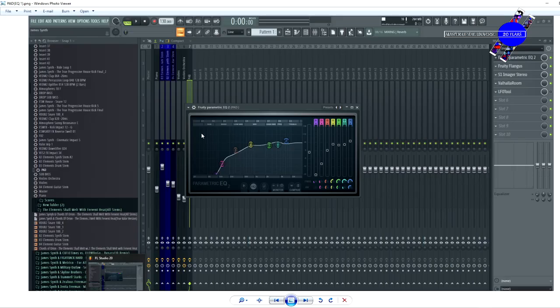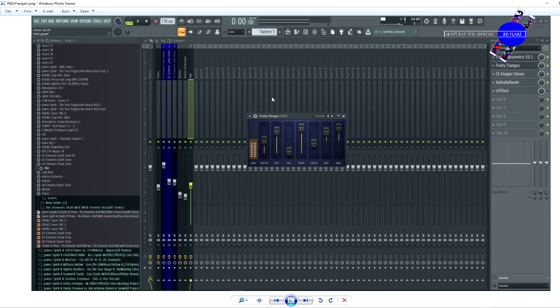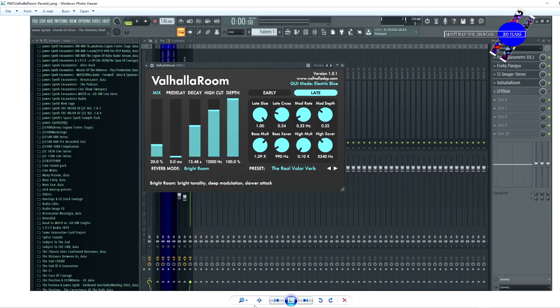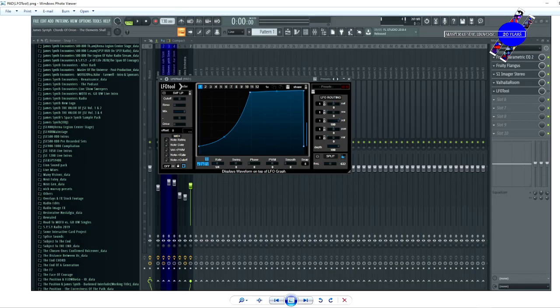Hang on. So for the pad, I've done a major low cut in this one, leaving only some of the low mid, the mid, and only the peak, not the highs, with a little bit of flange on it from Fruity Flanger. I've used a classic preset and tweaked the order slider just to make it more of a flange here. And then used Waves S1, again just increasing the width, nothing too special here, with a little bit of a hollow room. Just the same preset I have on the violins orchestra, and sidechain when we hit the drop.